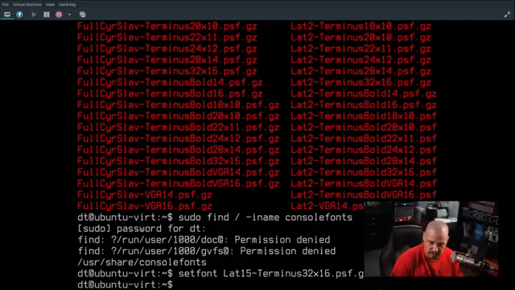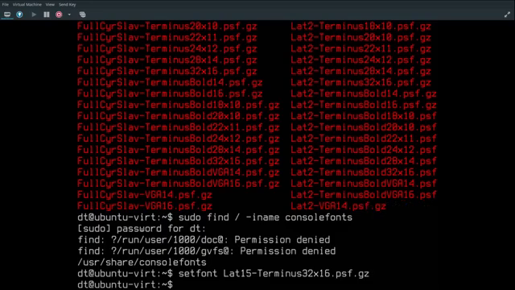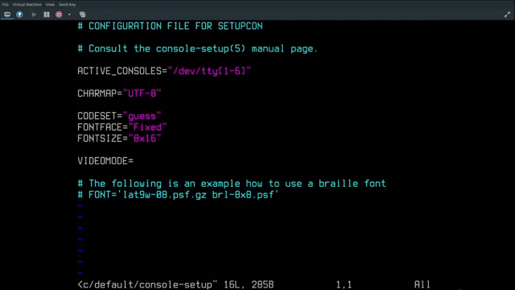Now this is just temporary, right? If you actually wanted to make this change permanent, what you would want to do, let me move my head out of the way, is you would actually want to do a sudo vim or whatever text editor you want to use. And on Ubuntu, it would be /etc/default/console-setup. And again, that file will be a different place on different distributions. That's just for Ubuntu. For example, on Fedora, I think the file would be /etc/vconsole.conf would be the name.